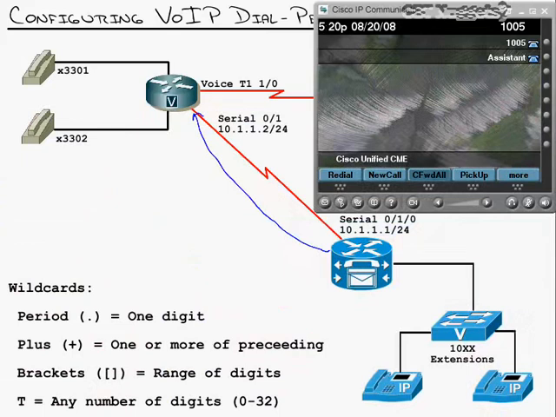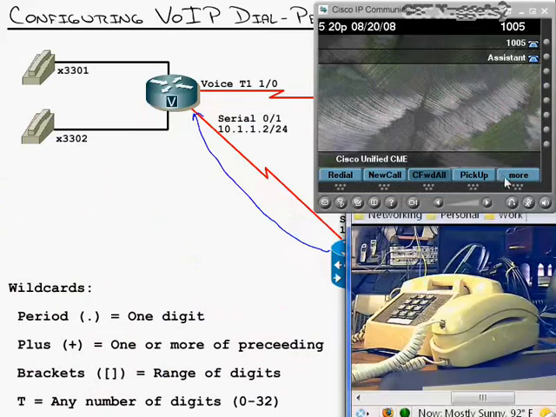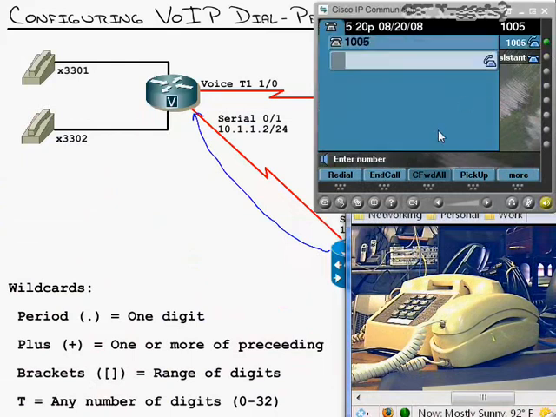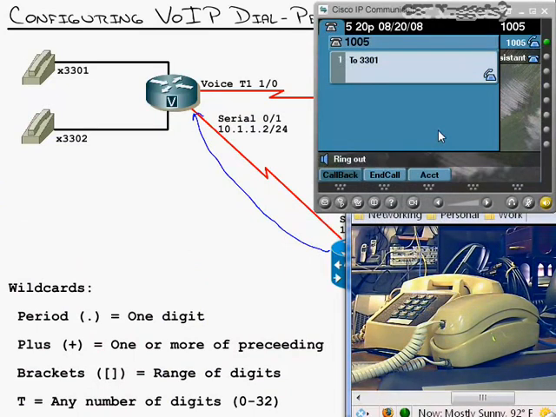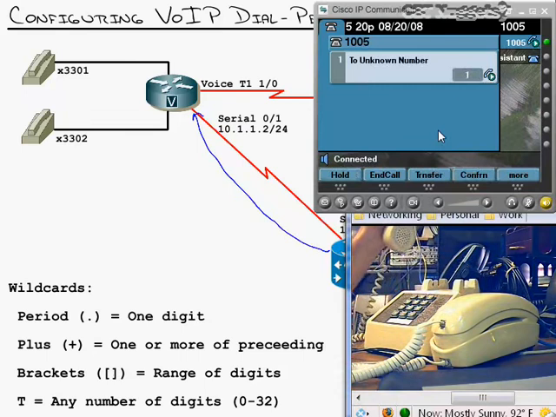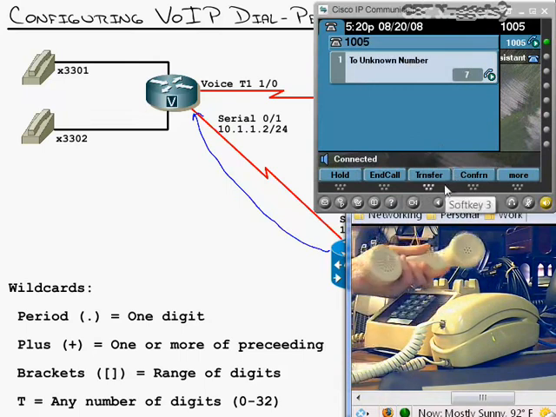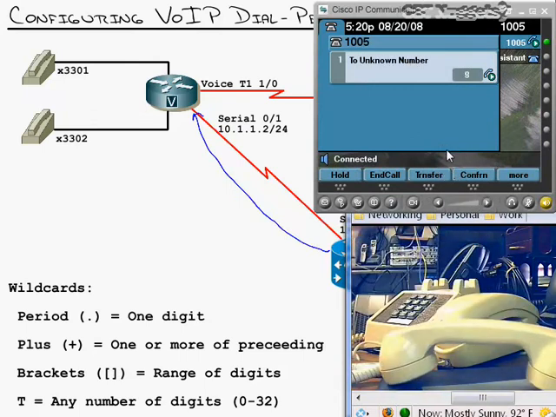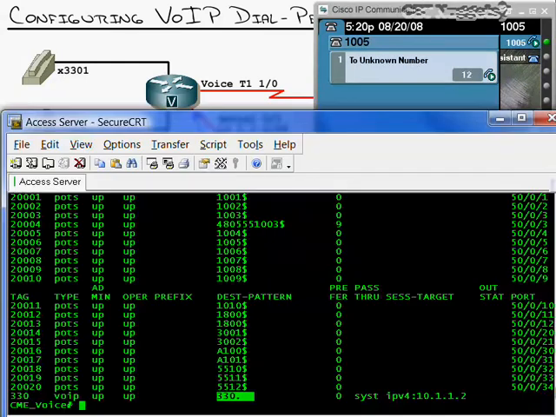Let me go ahead and bring up my little camera as well. Man, I cram so much stuff in this little screen. I'm going to hit the dial tone and do 3301, which is now ringing this analog phone. I'm going to reach over here and lift it, and now you can see it is connected. It says unknown number. It flipped over to unknown number here because I haven't actually assigned caller ID information to these phones yet. So I'm going to put that guy right there, flip back over to this.